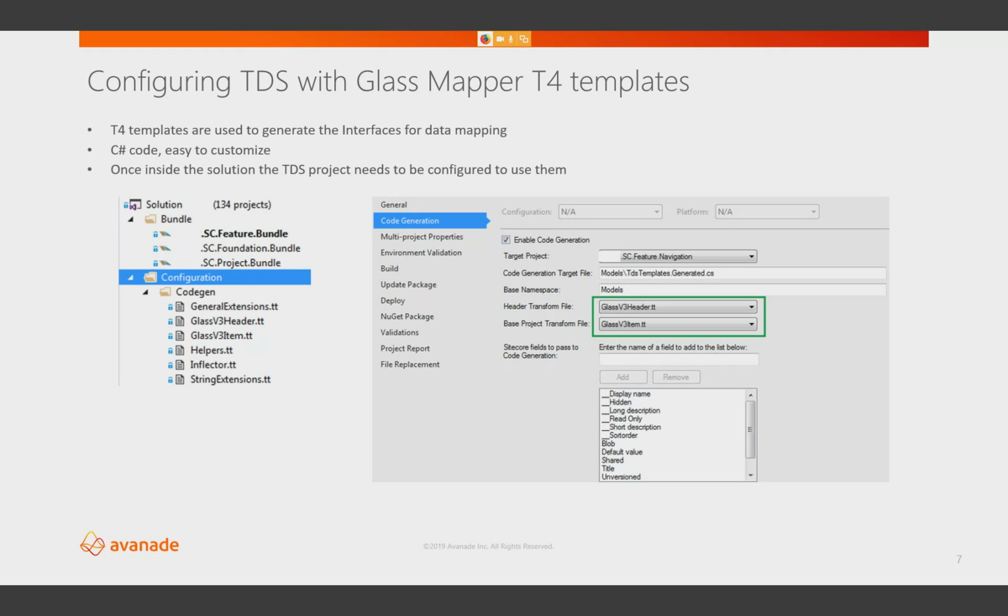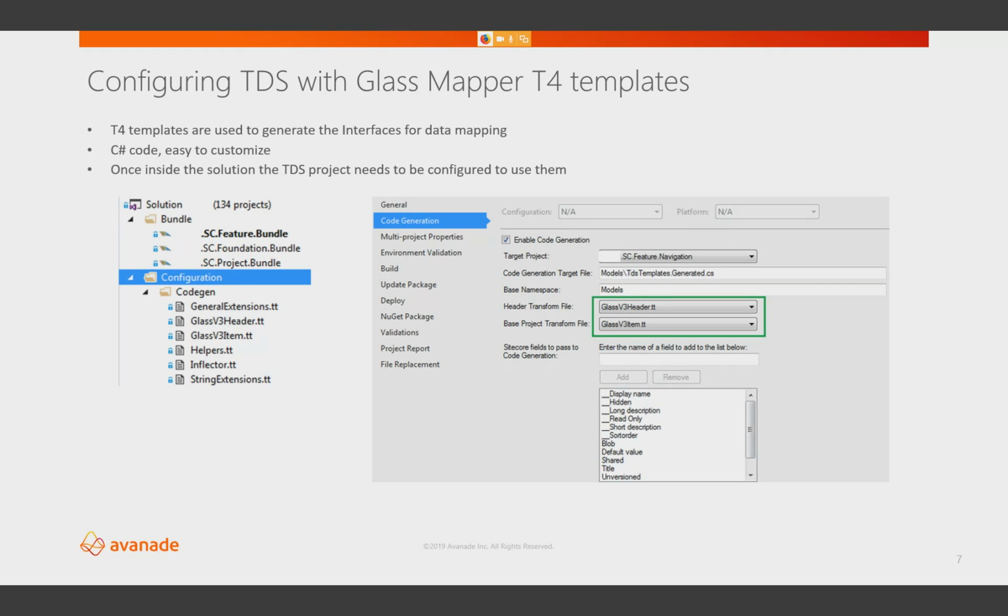Actually, these will be interfaces, but that's not important in this context. So after setting up this T4 template generation, you will automatically have those classes or interfaces in your solution based on the templates in the Sitecore database, and you don't even need to create those.